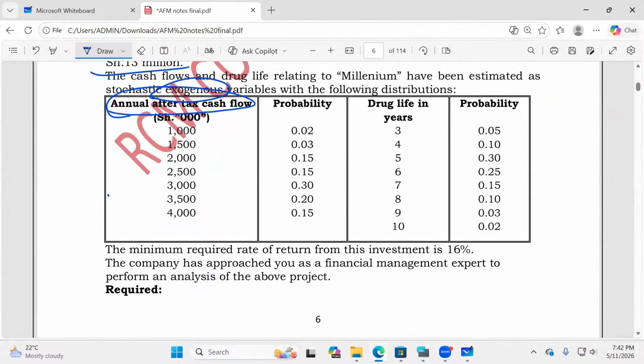First, we start by identifying the variables. And the first variable we have here is the cash flow, isn't it? So could you kindly copy this information down first, the way it is. The one that I've circled. Don't copy the other one, because we handle one variable at a time.